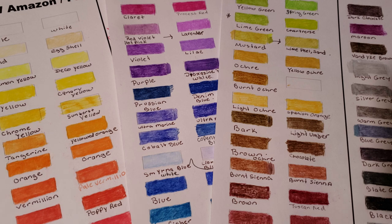So immediately that night, I started to swatch them. I'm not doing a color comparison or anything like that. I'm just taking them and drawing on paper, judging how they lay down and what the colors are. I laid down a few of them, and I turned around and looked back from across the room and I was like, wait a minute, that's Prismacolor.